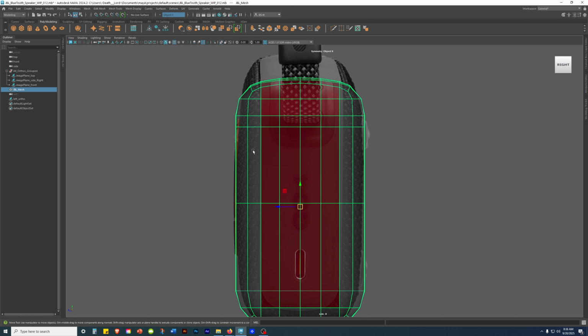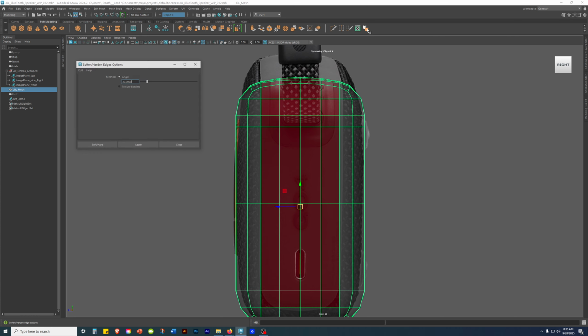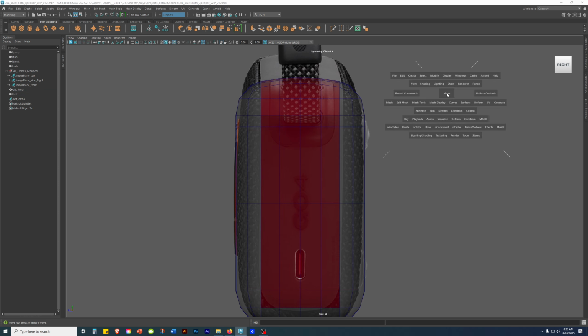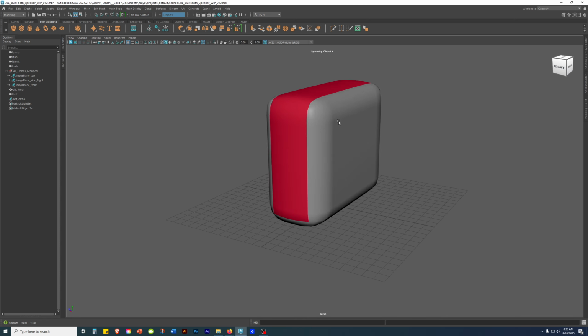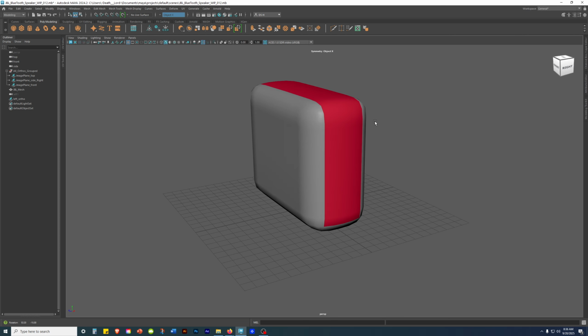I'm gonna grab this. I'm gonna apply mesh display, soft and hard edges, option box, which is this one. Control Shift, left click it. I'm gonna set the soft and hard edges, the curvature shading to, I don't know, 40. I want to go in increments of 10. Okay, good.